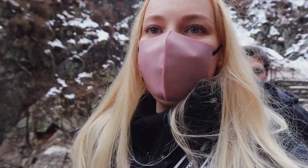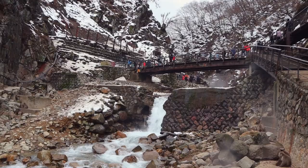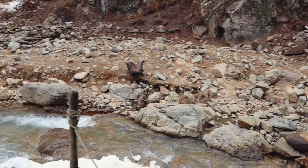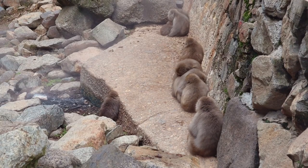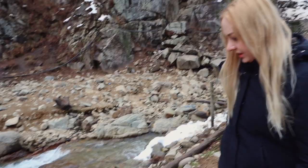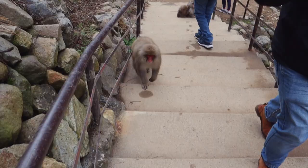It definitely smells like a proper onsen over here on the bridge. The further we go down, the more the eggy, sulfur smell comes out. If you do visit this place, don't just visit the onsen area because there are monkeys absolutely everywhere. They seem a lot friendlier than the monkeys we saw in Arashiyama — those were quite aggressive, but these are very calm and relaxed. John suggested maybe it's because they're in an onsen all day, so they're just chilled out. They're right there — they don't care about people at all; you walk past them and they don't move.